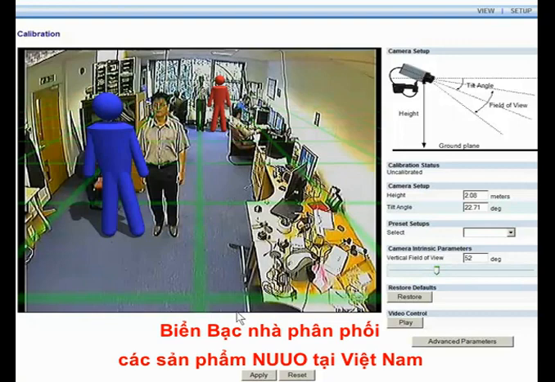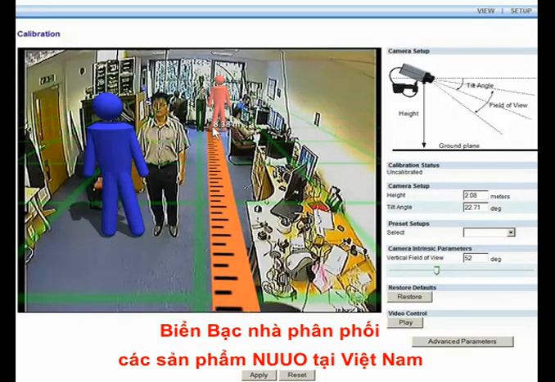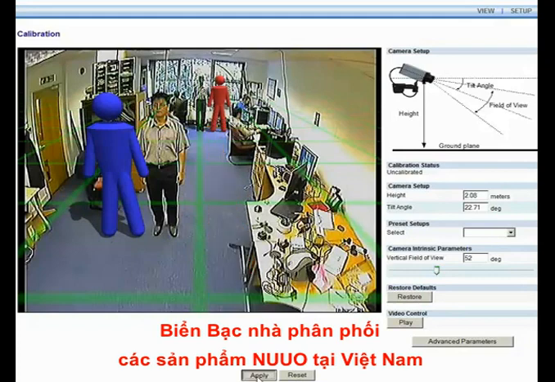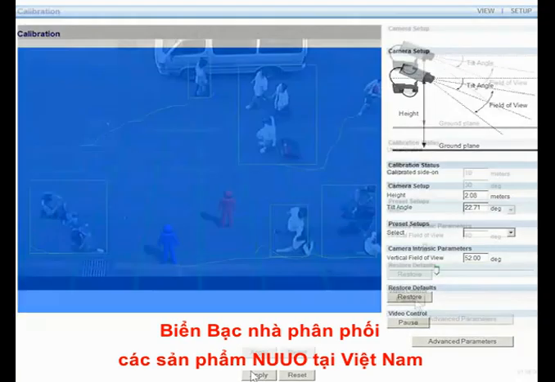Measuring the ruler this time around gives a better result. Please note that the checking of distances to objects of known size are only important when there is a need to measure the speed of objects. Hit the Apply button and the system will be calibrated.